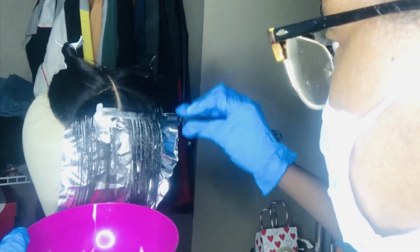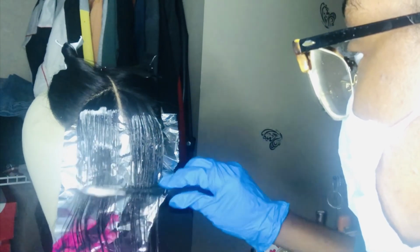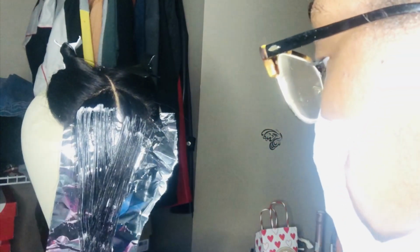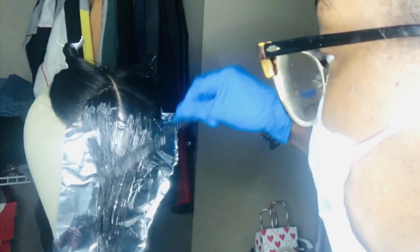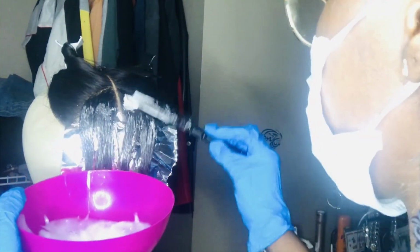But anyway, so I'm just gonna apply this, apply this. Apply it and apply it. Okay, cool. I feel like I'm doing something, y'all, with these two little pieces in the front. Put some of that right there.